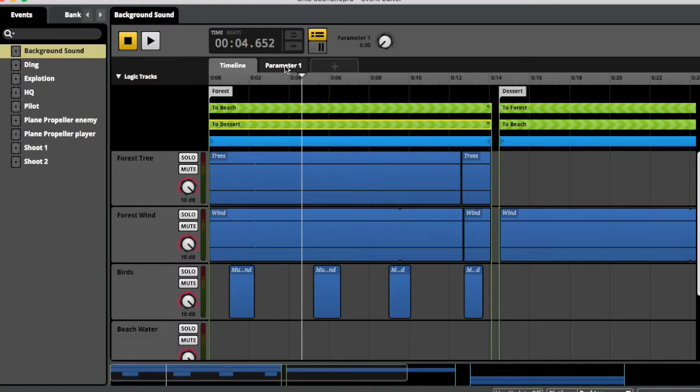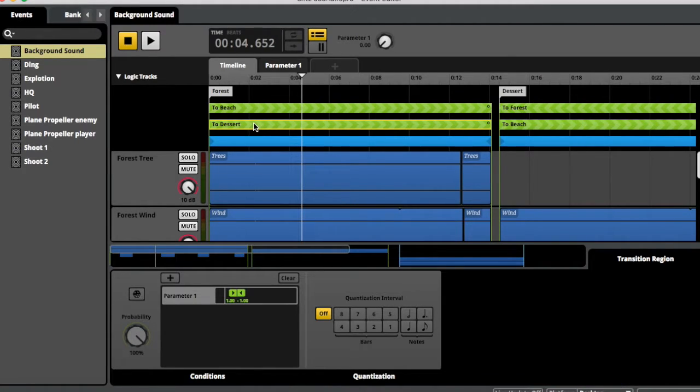The first step is to create your parameter, which is not gonna do anything, it's just gonna be here, in which you're going to create values for each of the changes. So let's say for example what I've done here was to come from forest to the desert. My reach point is gonna be 1.